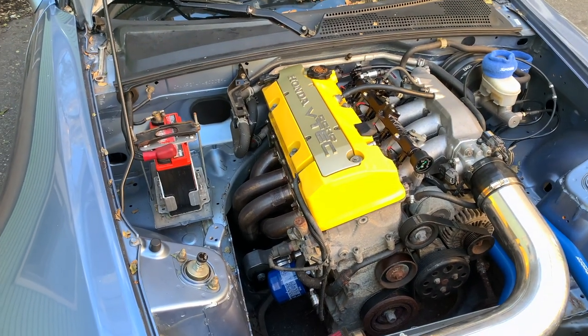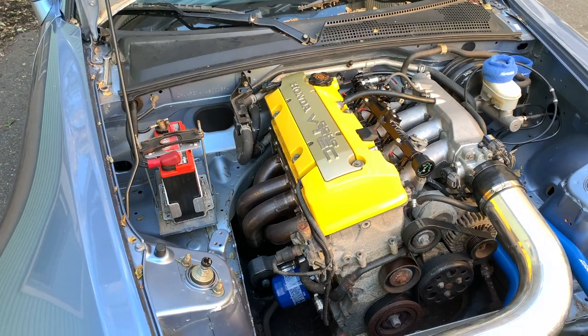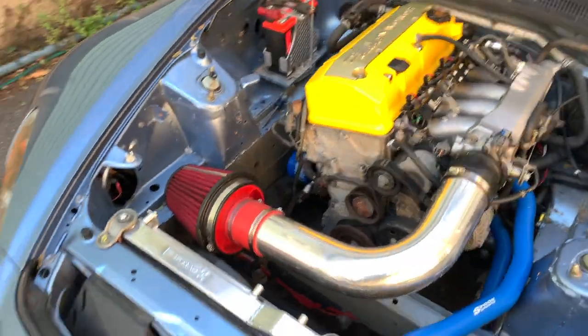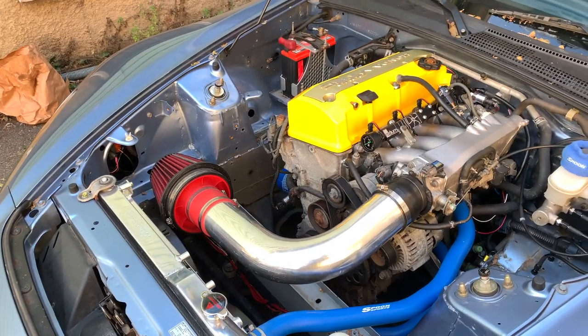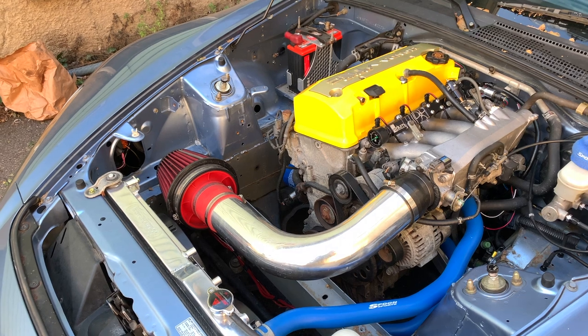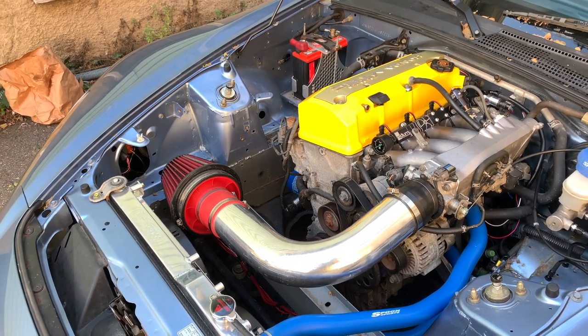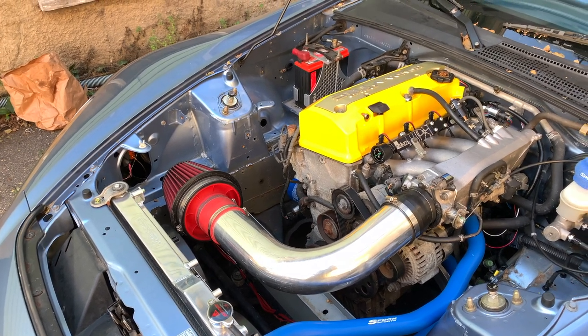So all I'm missing now is the spoon oil cap, the spoon coil pack covers, spoon radiator stays, and the spoon strut tower bar, and it'll look just like the catalog car, the one that I'm modeling this one after. I'll put a picture in, you see what I mean. But I like where it's at right now.